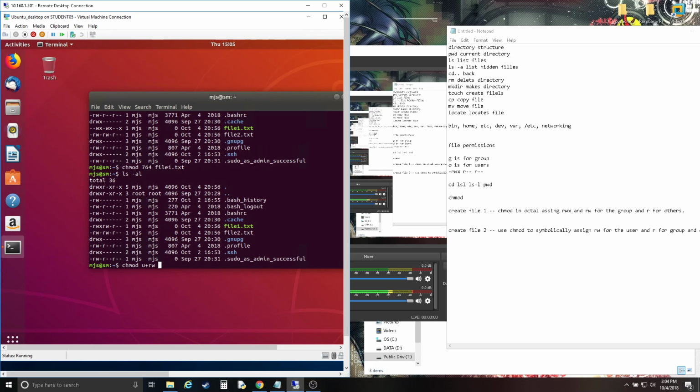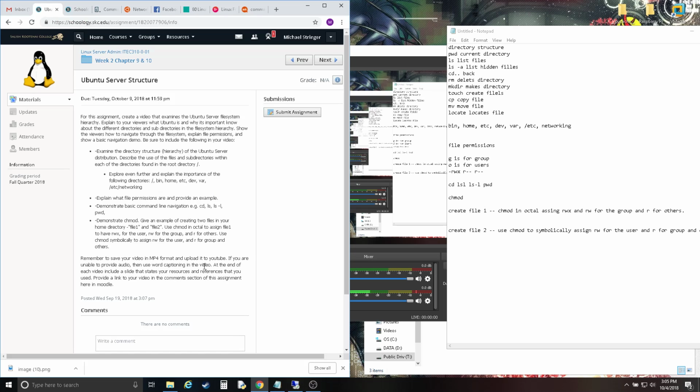And then group and other, we want it to be just R. And if you look at the file 2, the group has RW and the other just has R, so we just want minus the W. And then we want to do the file name, file2.txt, and check the notes again to make sure that's how we want it.